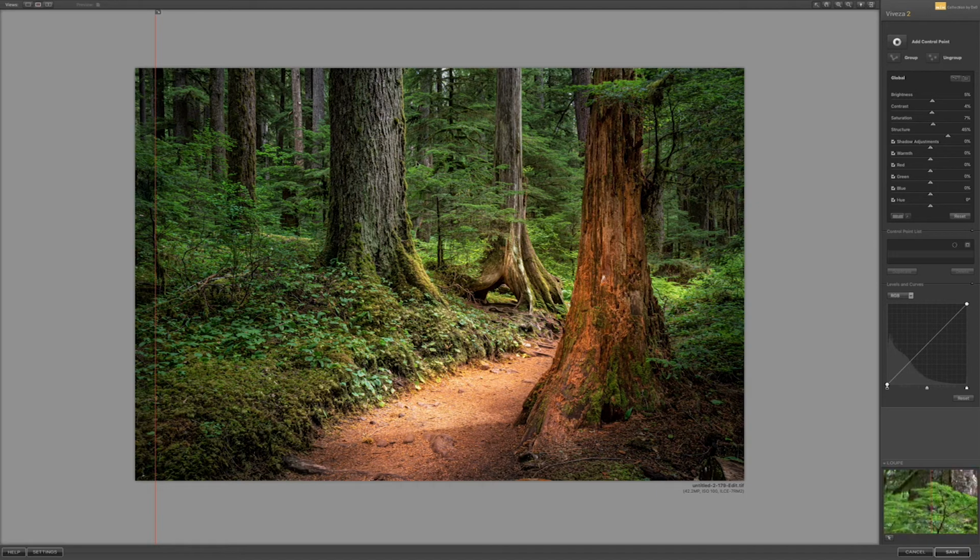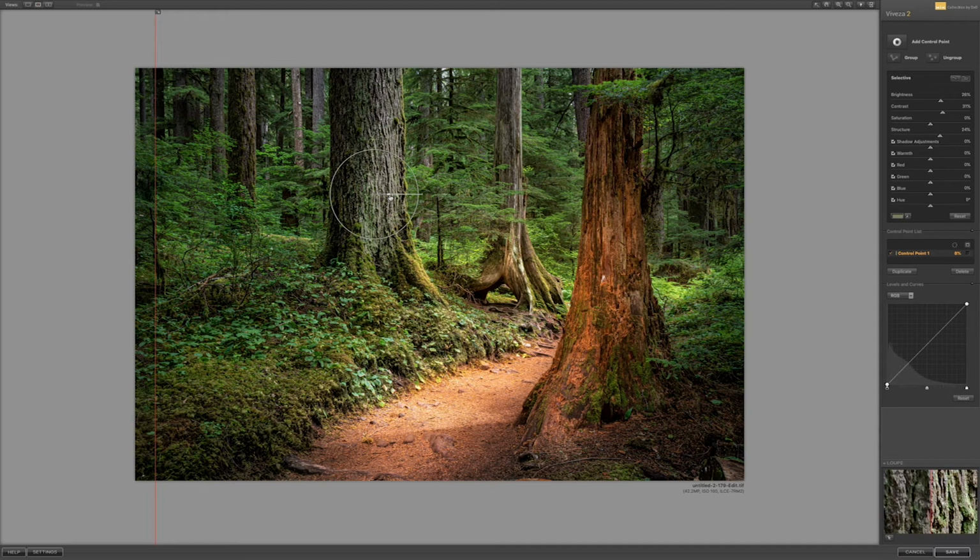While I'm here, I think I might want this a little bit brighter, so I'm going to get a control point, which is right up here. Click on there. Let's make it a little bit smaller. And I'm just going to increase the brightness. Let's see what that does. Yeah, it's doing a little too much. Let's keep it a little closer to home here. Let's add some more structure to that. And let's bring the brightness up maybe a little bit more. Maybe add some more contrast to it.